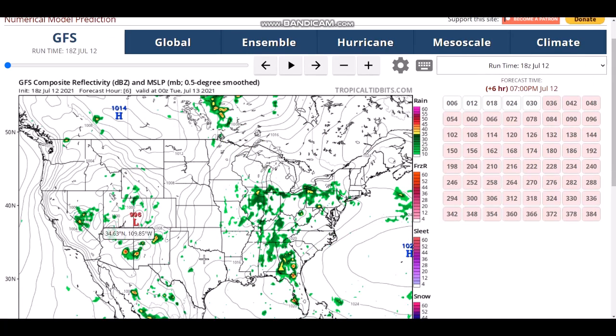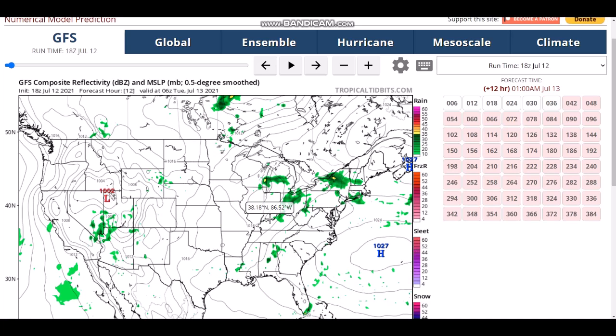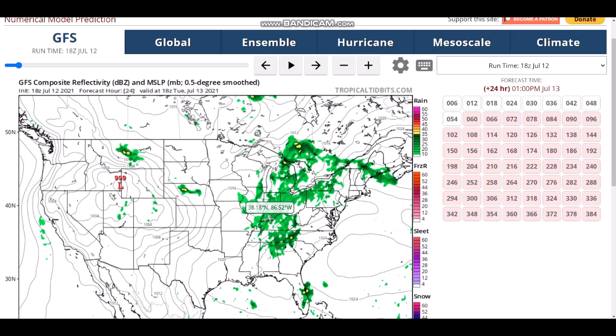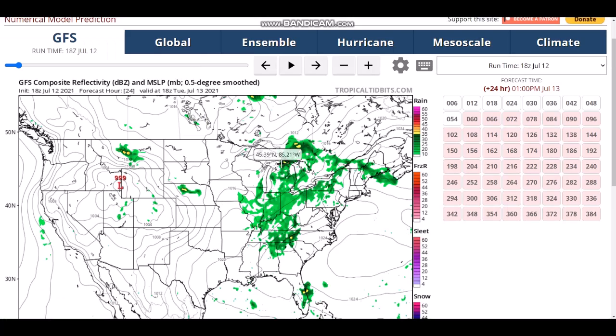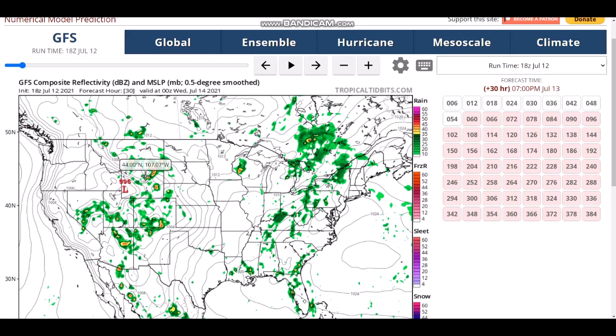So this storm system isn't really showing itself on a map right now, but if we were to look at this moving forward, notice there's our storm system that we have going on today. It pushes towards the north and east, and there is our system that is bringing a bit of that shower activity. It's contributing to some of that shower activity across the Southwest. Not all of it, but some of it, and it slides out onto the plains. And look what it does once that happens.